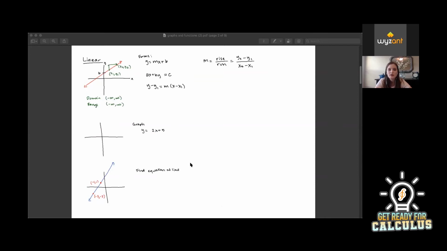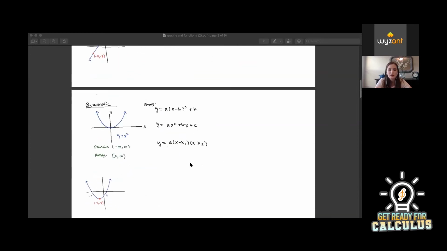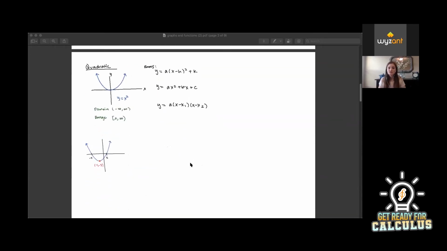Okay, let's look at quadratic functions. Parabolas are one of the graphs that I see people have the most trouble with, but it comes up all the time. It comes up on the SAT, it'll come back in pre-calculus, it'll come back in calculus. So it's really good to get a firm understanding of how to graph it, how to figure out the equation, and how to use it to solve equations as well.